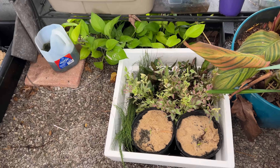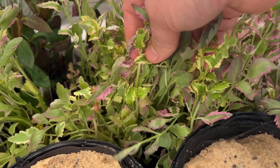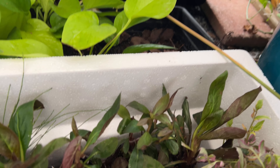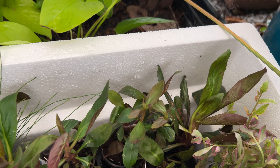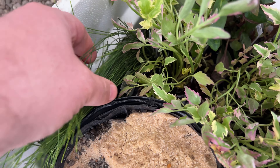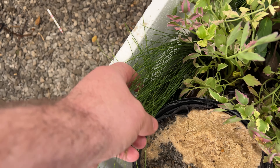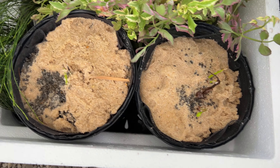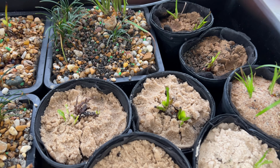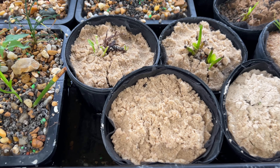There's this variegated water celery, which has a beautiful variegation with pink in it as well — it's very hardy and spreads fast. I've got some Lobelia cardinalis — cardinal flower — which will actually be growing above the water and blooming. And then I've got some dwarf Equisetum, which is so cool because it obviously looks like Equisetum but resembles grass more than anything and it's softer. Over in the mixing tray I've got Pickerel Weed — Pontederia — which is just starting to emerge. I divided up my group of them outside the other day and planted them up in pots. These pots are ready to go in a pond — they've got the right media and everything.